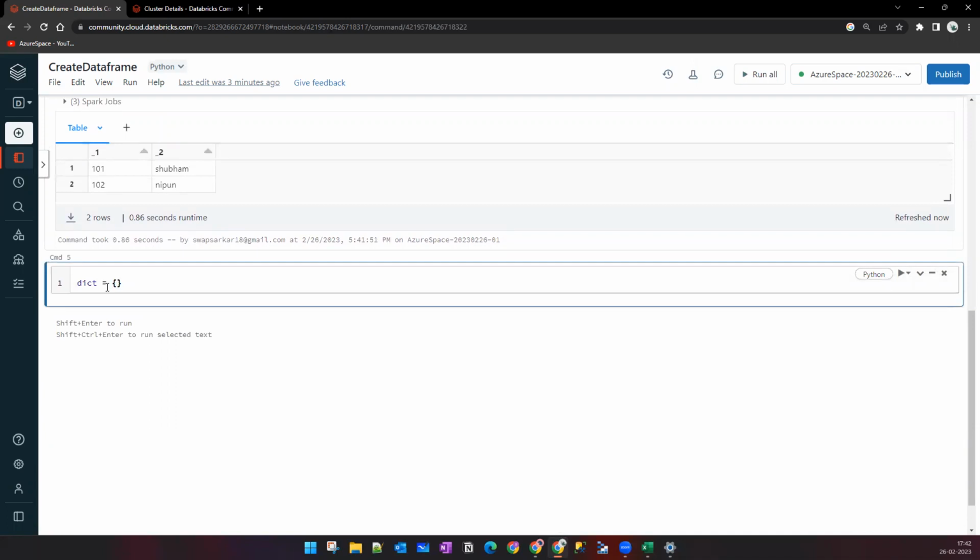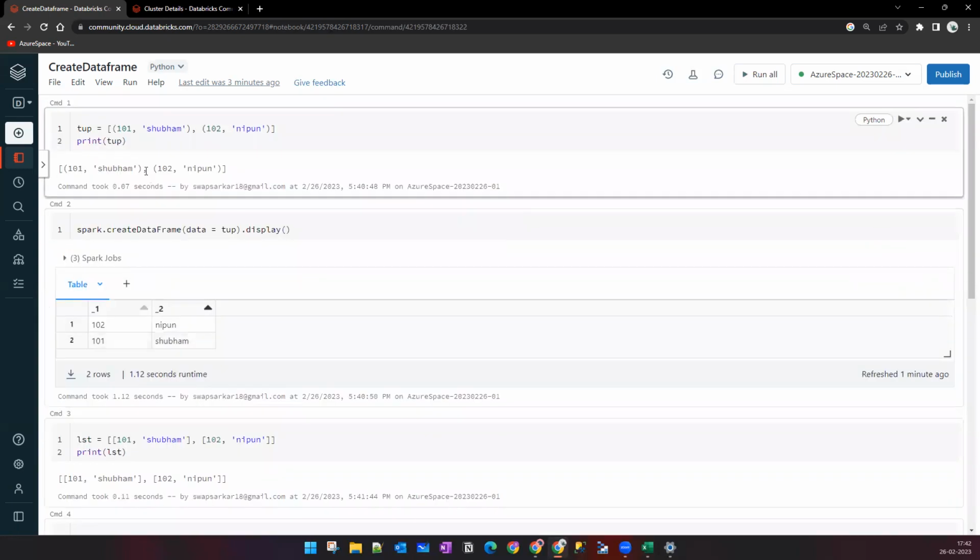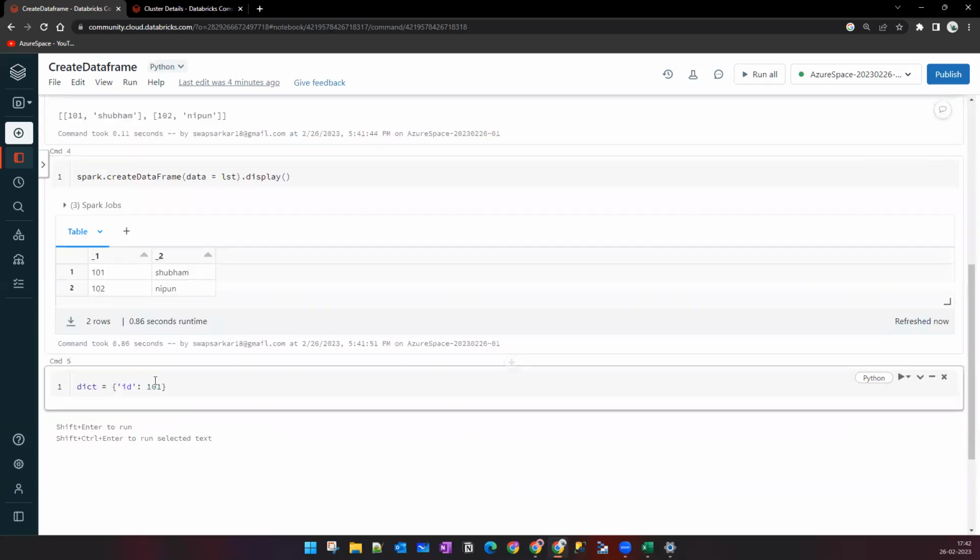And dictionary is a key and value pair. So every time you have to specify, first of all, the key, then the value of it. So I had these two values, correct? So this is the first. Let's give it the name to the key like ID. And this value, give it the key name as name. So I will give a comma in here. I will say this is the second one, which is name, and I'm passing the value in here. So this becomes one record of a dictionary.